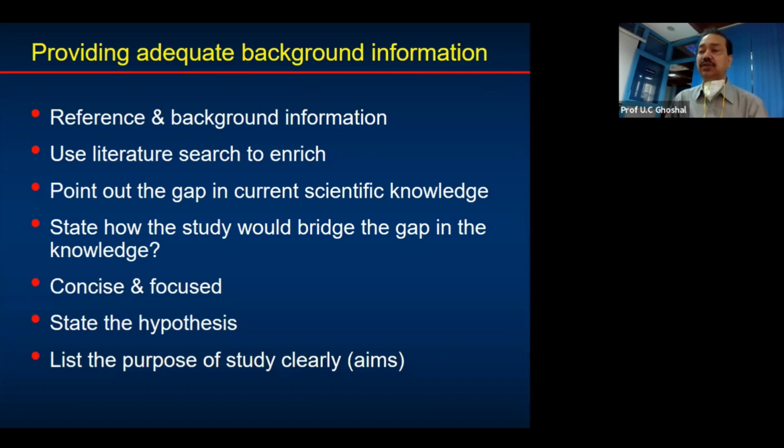For example, in this particular study that I was referring to, we say though antibiotics have been found to be useful in IBS, their efficacy is to the tune of 40 to 50% only. However, all the previous studies used antibiotics irrespective of presence or absence of SIBO, and hence the low frequency of efficacy is quite expected. This is perhaps the first study in which we want to see the efficacy of antibiotics among IBS patients in relation to presence and absence of SIBO. We hypothesize that presence of SIBO will be associated with a higher frequency of response to antibiotics than absence of SIBO.